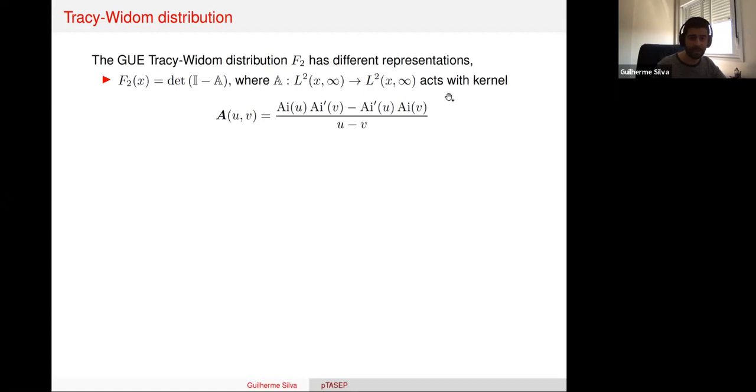So there are several presentations of the Tracy-Widom distribution. I am assuming that most of you are familiar with that, or at least with one of them. So perhaps the most famous one, and certainly the one that first arose, was the one given by a Fredholm determinant. So the GUE Tracy-Widom, the Fredholm determinant of the Airy operator acting on a real space, right? And the kernel of the Airy operator just takes some Airy functions in this specific combination, right? So this is sort of classical.